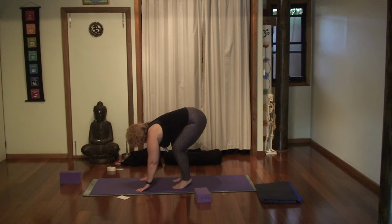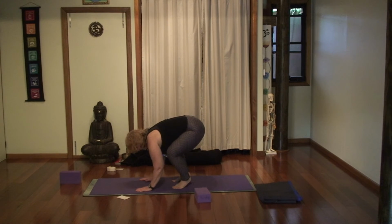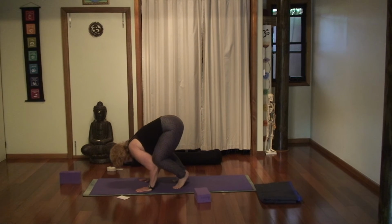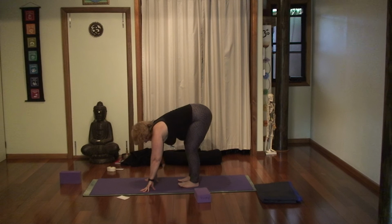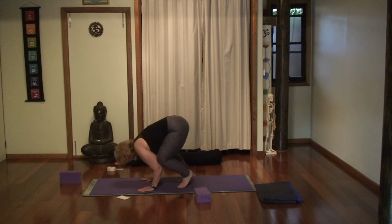Start to lift the heels. As I bend the knees and elbows towards each other, I want to try and place my knees on the backs of the arms as much as I can. And then I keep looking forwards, and then maybe transfer weight to the hands. Maybe lift the toes off the floor. Maybe not. See how that goes. You can stay as long or as little as you like. You can always come back out, have another go.